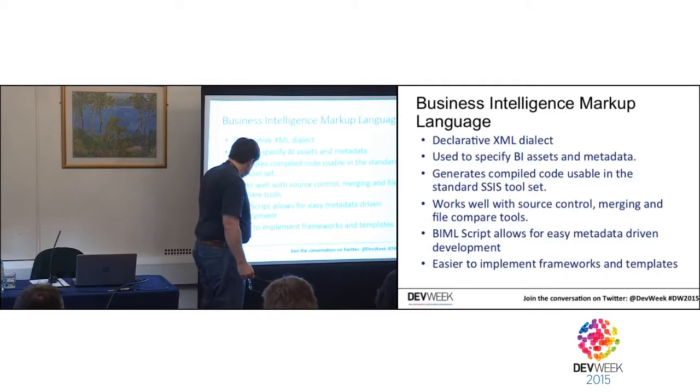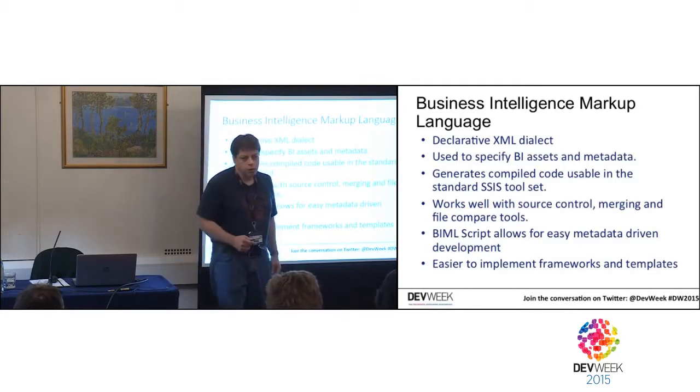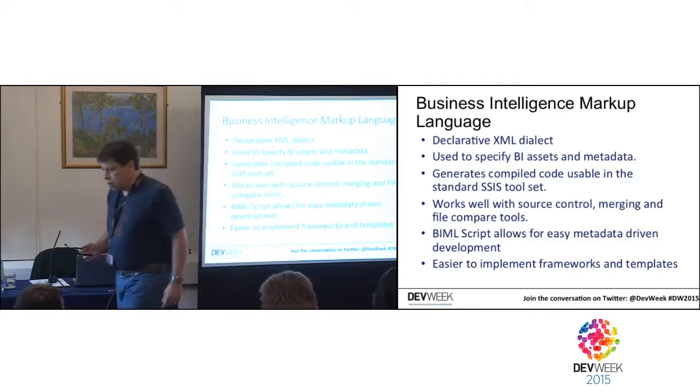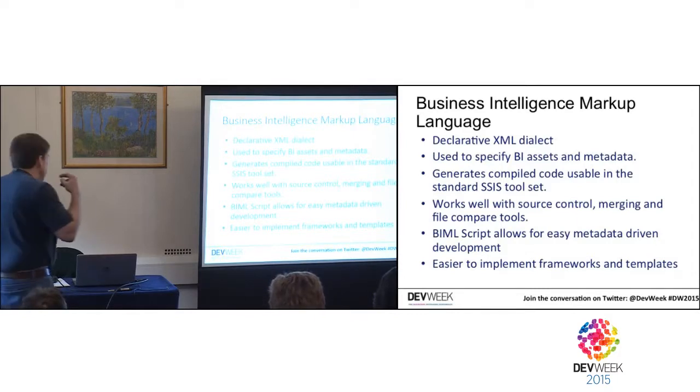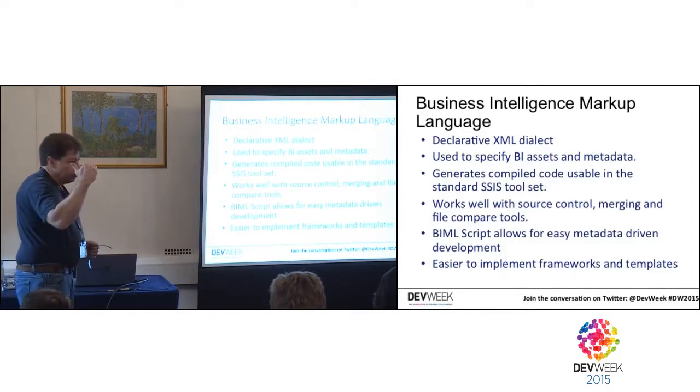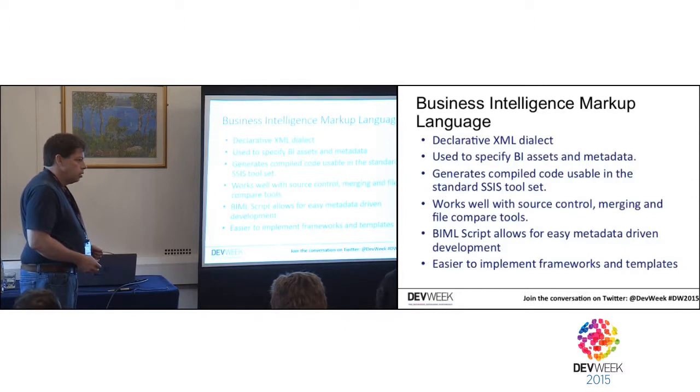And then one of the things we have here is BimlScript. With BimlScript, we're going to take it one step further, and I'm going to show you all this. BimlScript allows for easy metadata-driven development. That's where the actual power comes into this. We can combine the use of the Biml language with a scripting language, so you can say for each, and then build tables and that kind of thing.